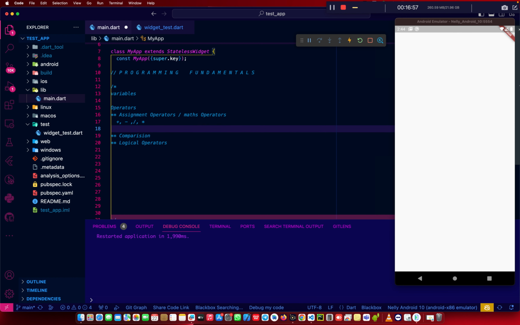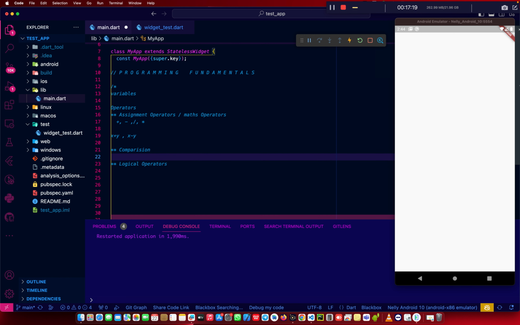We all know how to use those different operators. Let's say we're adding x plus y, that is addition, x minus y is subtraction. So that is well known. I will not go deeply into that.